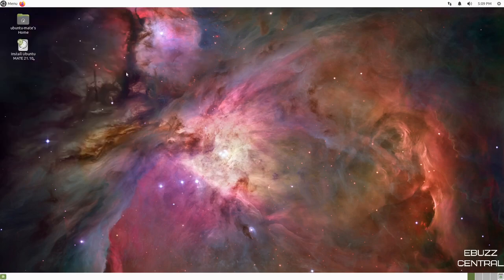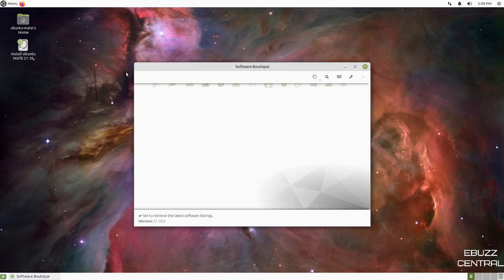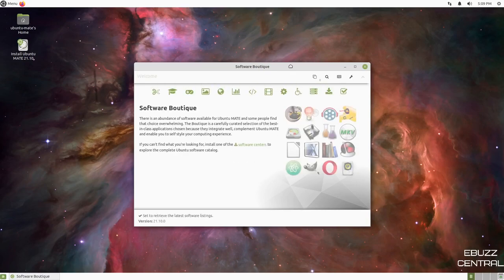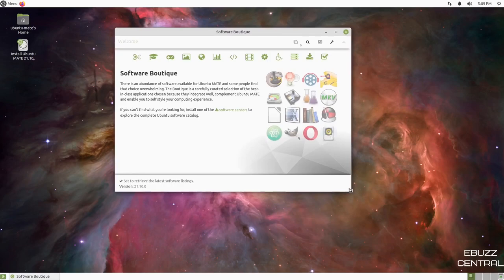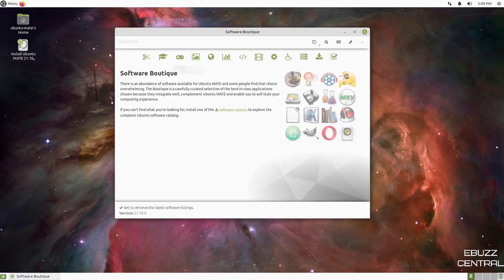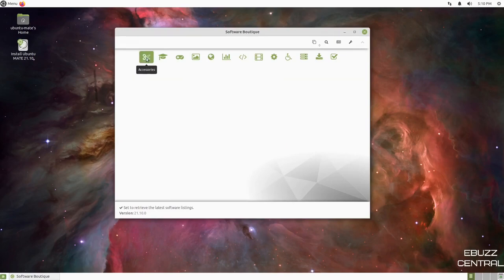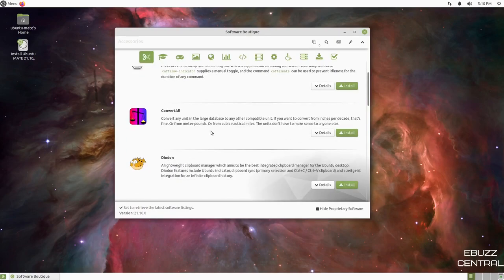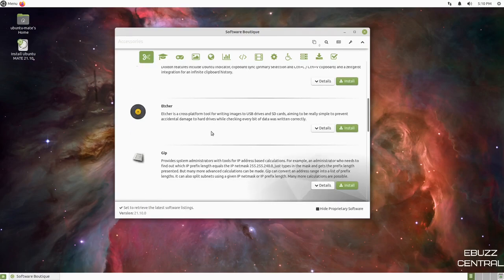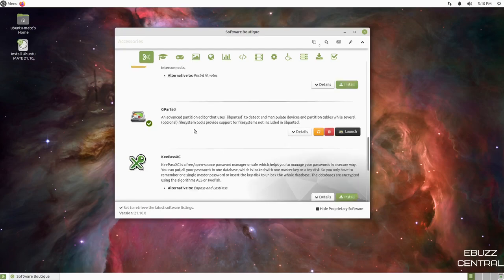Let's go ahead and take a peek at that. And it says it is stocking the boutique. I like the look of this software center too, by the way. I think Ubuntu's is really beautiful, but this one, I just like the way they laid it out. You got different things you can look at here. You've got accessories. You just click on those and it lays it out and gives you an icon and then has a small little description of what that application does.